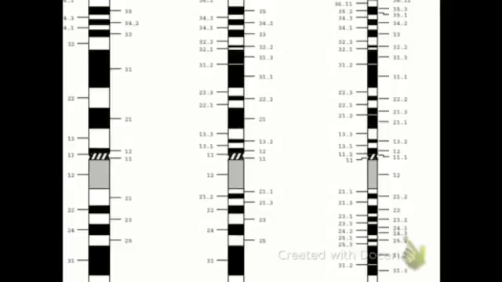As the bands become more visible with higher magnification, each region is divided into further bands. And then those bands are divided into subbands, and these are all represented by numbers. So the first band could be 22, and then subbands of 22 would be 22.1, 22.2, 22.3. And as the magnification increases from the band to the subband, you add a decimal. That way you can tell which is which band.